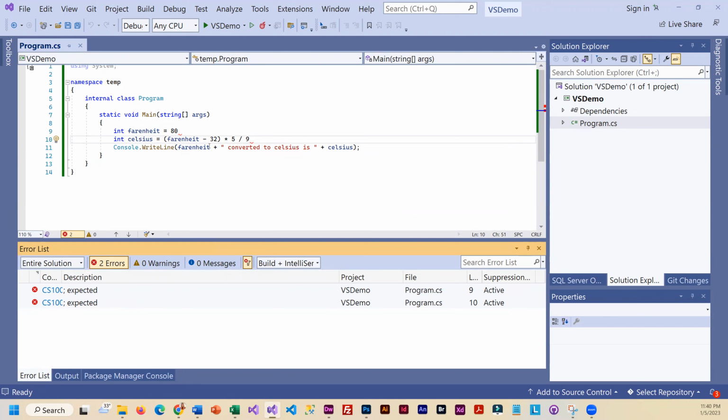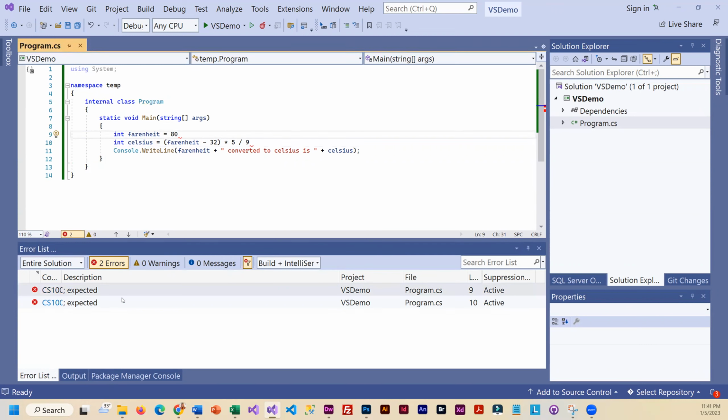Now, you noticed when we removed the plus signs that what it was telling us to do wasn't quite right. It found the error and it found the location of the error, but its solution wasn't quite right. Here it is saying it's expecting a semicolon. So actually that is a pretty good solution. And if I double click on the error, and this is another thing I like, you'll notice that it moved the cursor to the exact location of the error. So I can put the semicolon in, and then that error goes away.